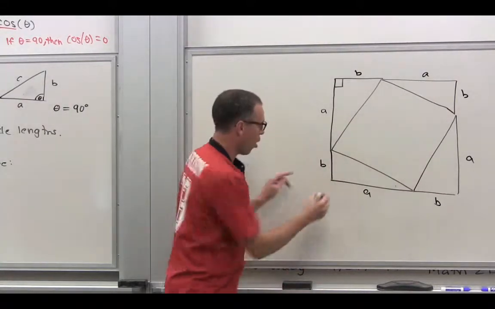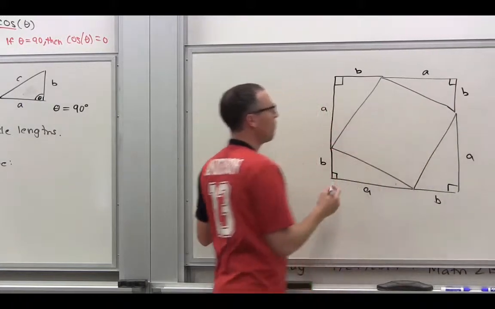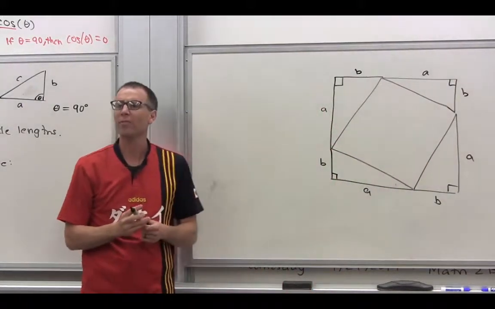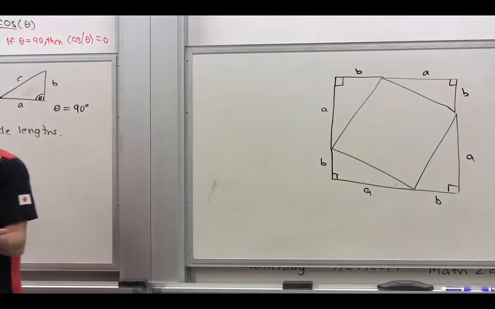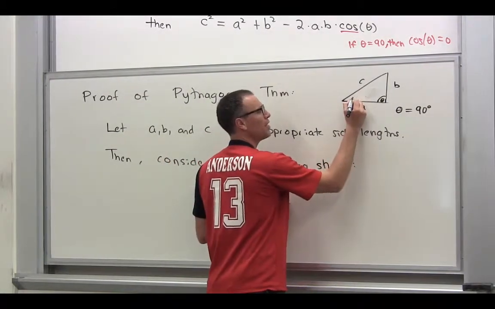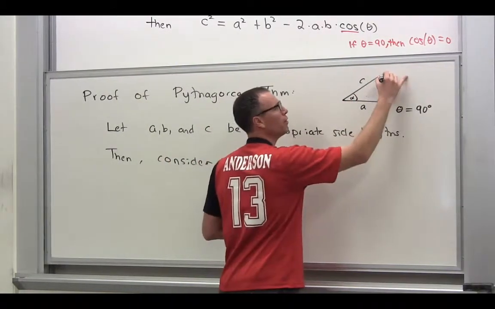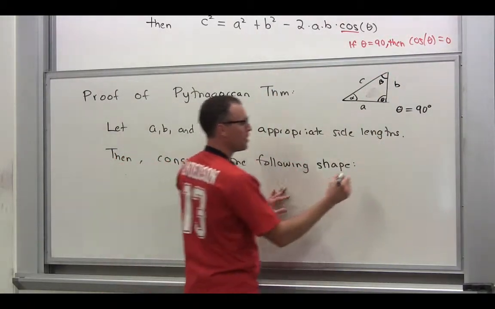Okay. All of these angles, what do you know about it? 90. And then perhaps we impose a little bit of notation for ourselves. Perhaps we say to ourselves, because we always want to understand what the heck we're doing with our lives, right? That's really important, to understand the ideas behind the math, not just the math themselves. Perhaps we call this thing, I don't know, alpha, and this thing beta.